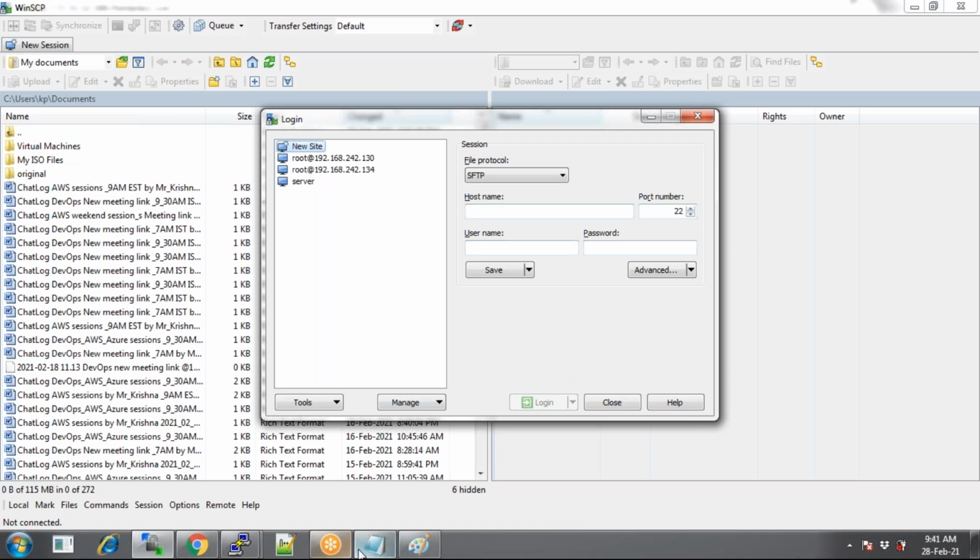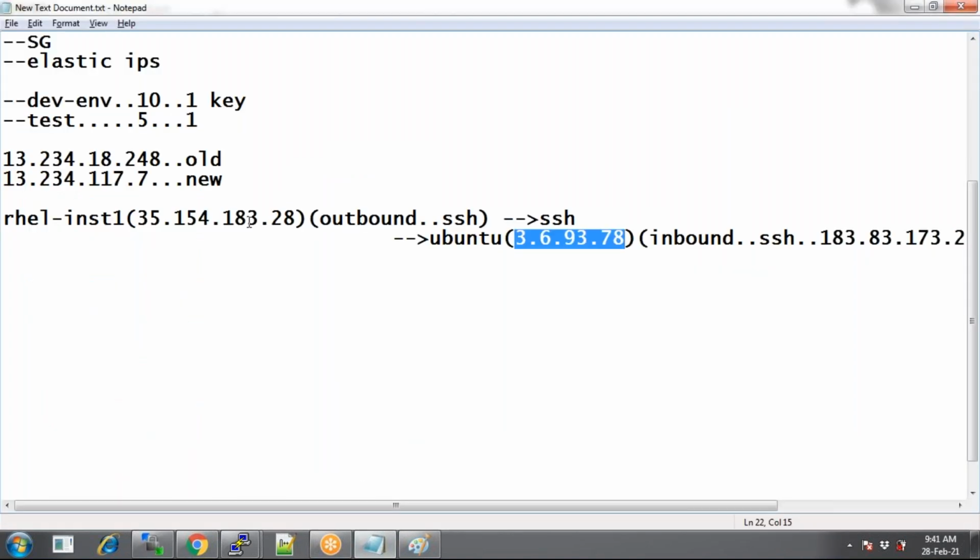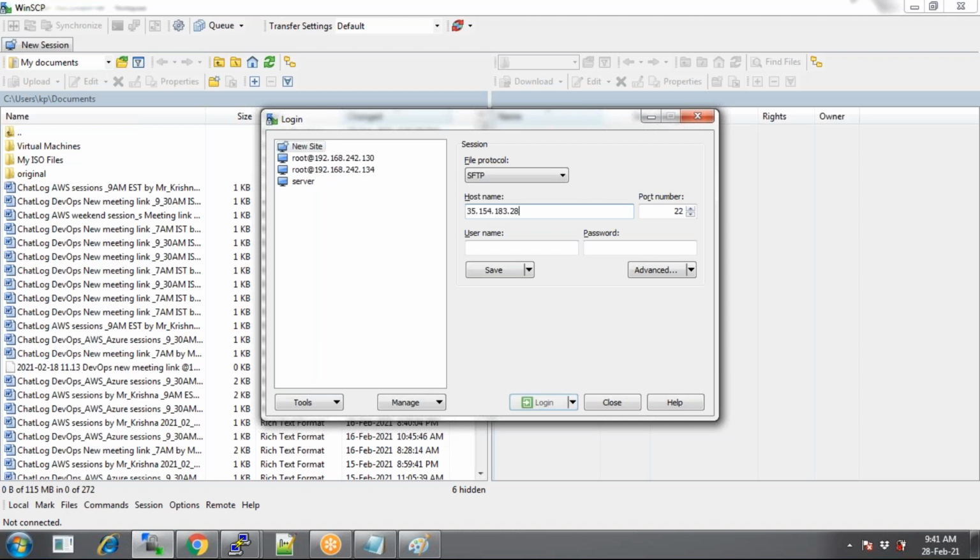But now log into our RHEL and that's key. And then what's the username? EC2 user. Password? Key. Okay.